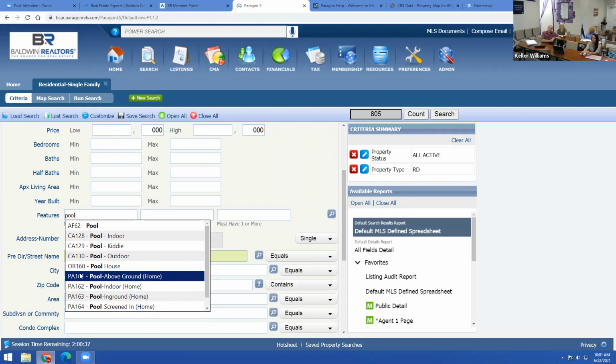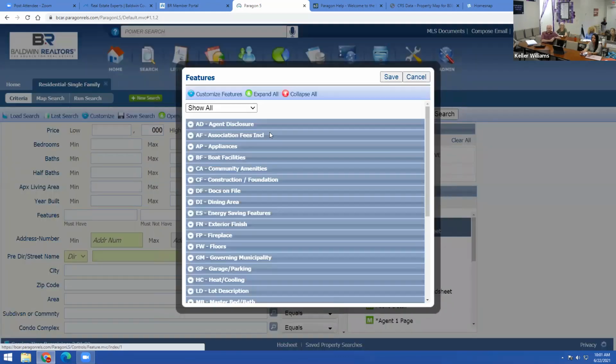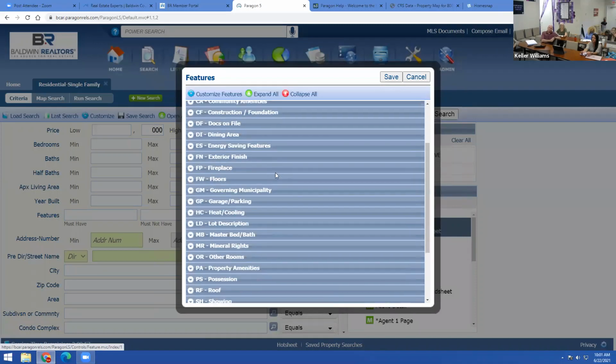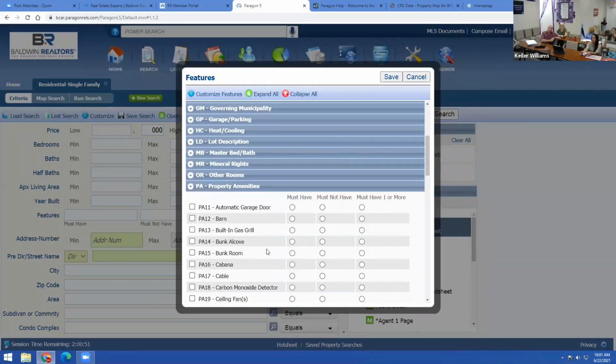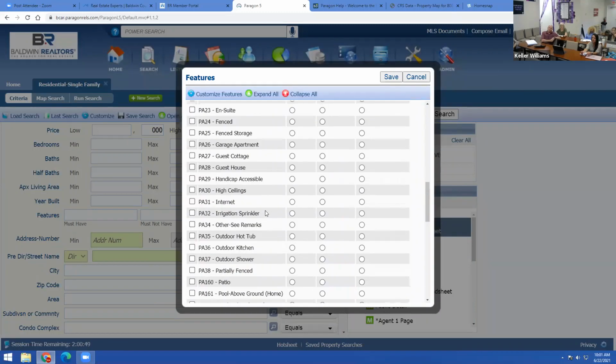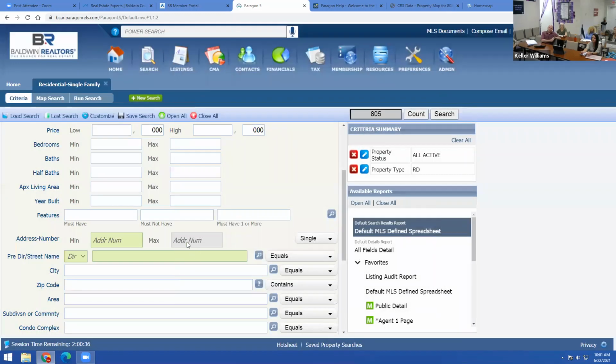If you go to the eyeglass in features, there are containers, what we call all these blue boxes, and in these containers there are fields. Let's click on the PA container for property amenity. There's a bunch of fields, and if you scroll down you'll see pool again. That is property amenity: a pool must be at that particular home, and that's why we have it in parentheses, whereas community amenity would be something the subdivision or the condo complex has.